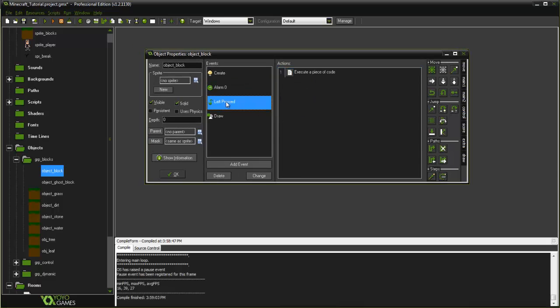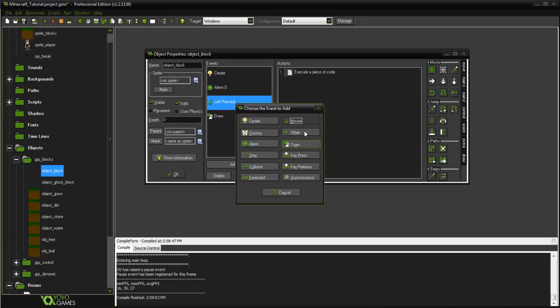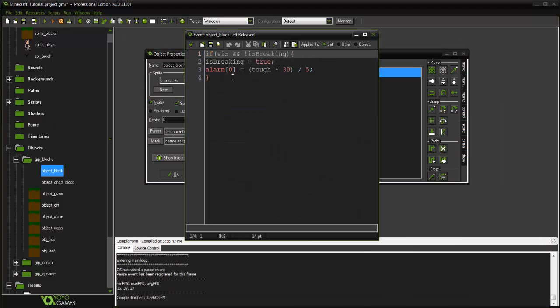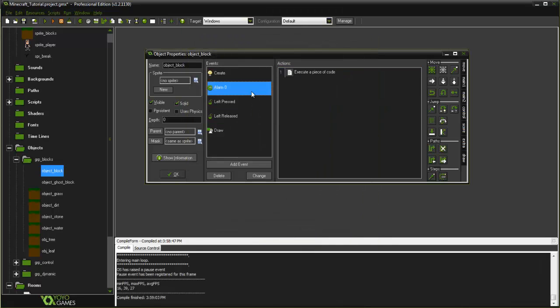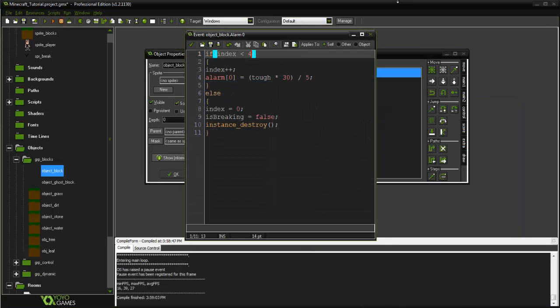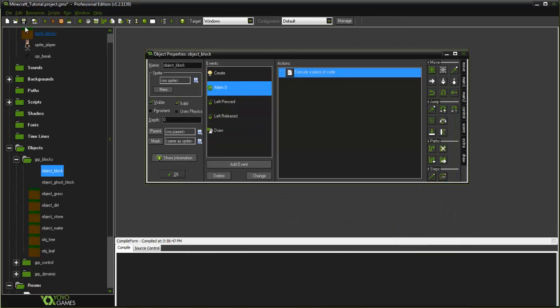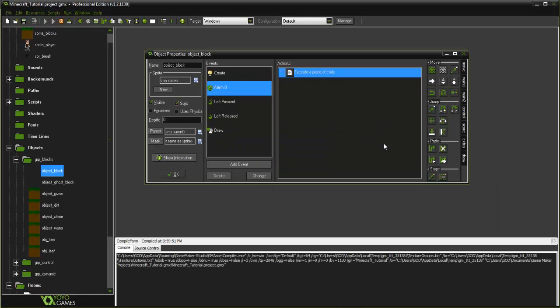So what I'm going to go ahead and do is kind of duplicate this event and say mouse left released. And in here, what I'm going to do is just set is breaking to false and index equals 0. And then in alarm 0, what I'm going to say is and is breaking. And also for this, we're going to check if is breaking. Oh, whoops, I didn't want to do that. I wanted to save it. And let's go ahead and run it now.